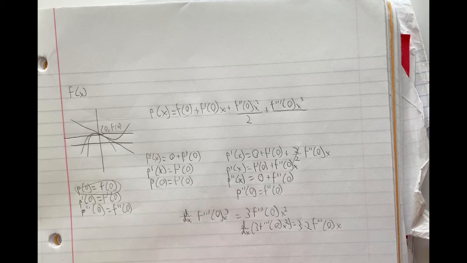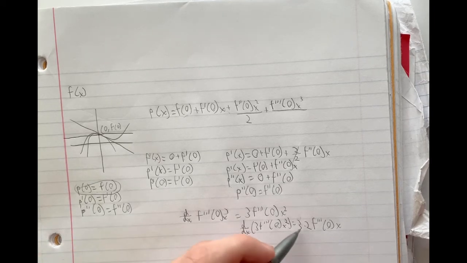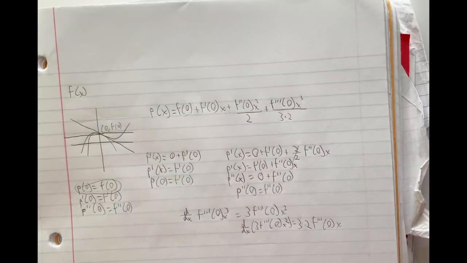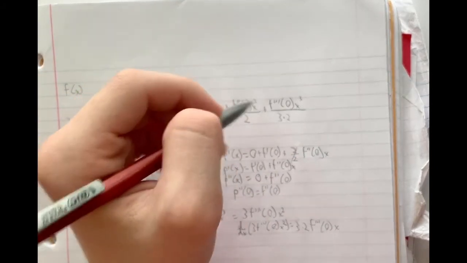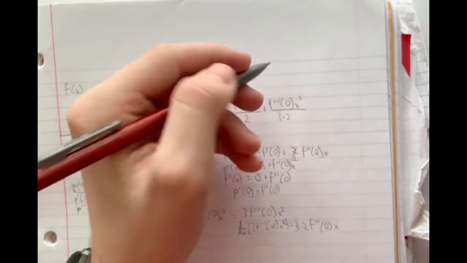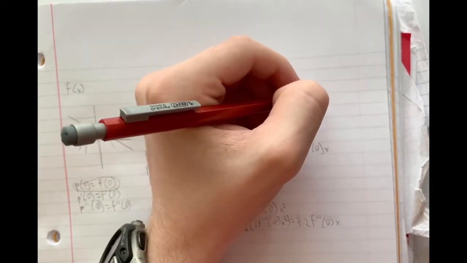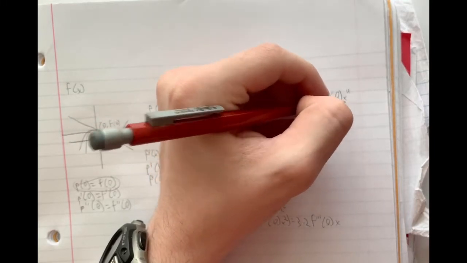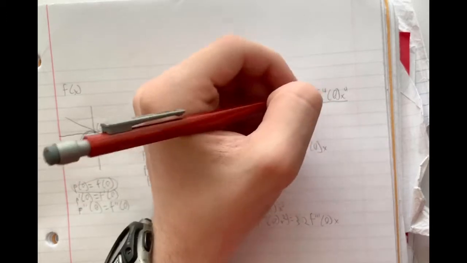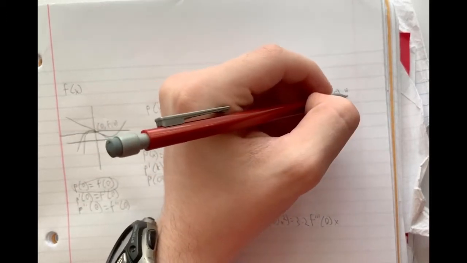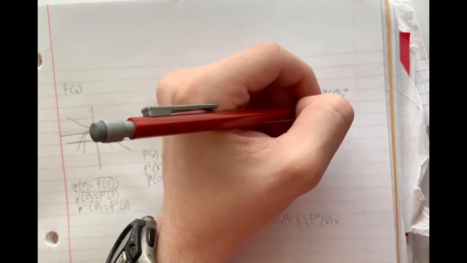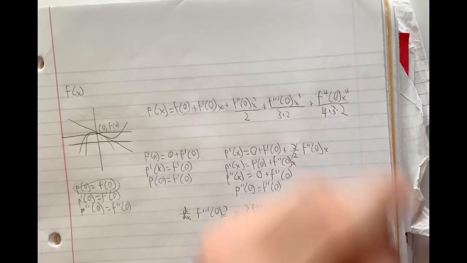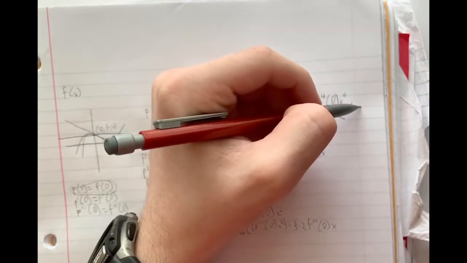And then again, if you took the derivative a third time, you just get 3 times 2 times f triple prime of 0. So what we're going to divide by here is 3 times 2. That's because we have to apply the power rule multiple times. The first time we'll bring out a 3, then we'll bring out a 2. And likewise, the next one, the fourth derivative, I can use this notation now, of 0 times x to the fourth. The first time we bring down the power rule, we're going to have to divide by 4. Then next time a 3 is going to come out, so we're going to have to divide by 3. Then a 2 is going to come out, so we're going to have to divide by 2. So it goes on like this forever.